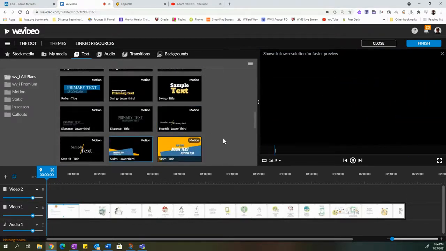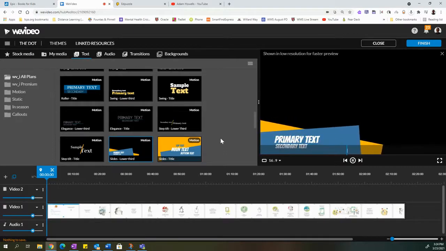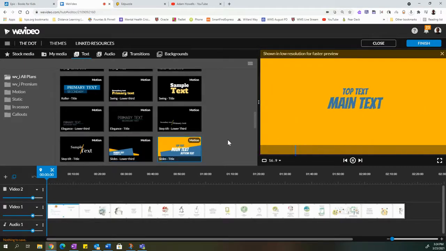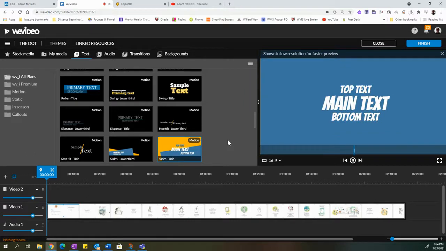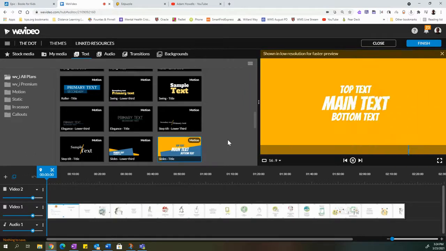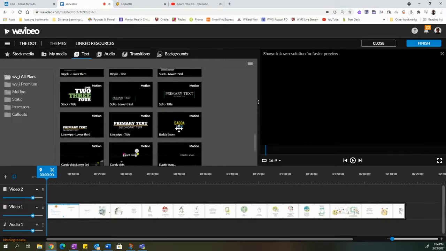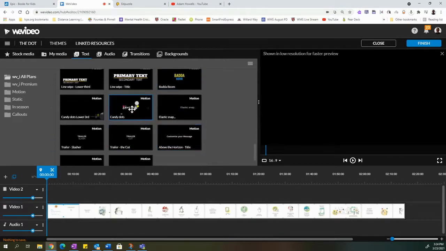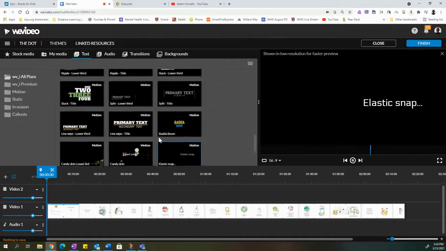But something like this has primary text and secondary text. If it has 3 parts, top text, main text, bottom text, that works as well. You just can't have anything that has just one thing, like the I Want Candy title card or the Elastic Snap title card. Great titles for these, by the way.